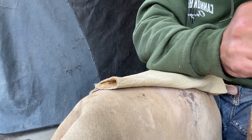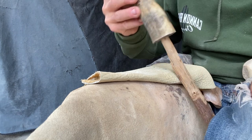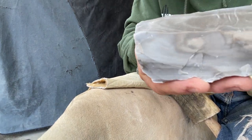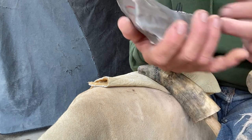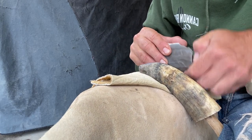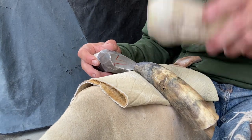Try this for a couple little ridges. This is going way downhill, so I'll try trimming a few in here and then see what I can do there. This is gonna be a lot softer, so it's gonna probably hopefully keep the flakes intact a little bit better.